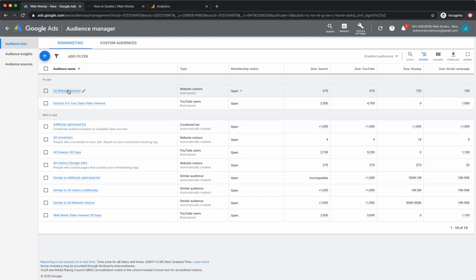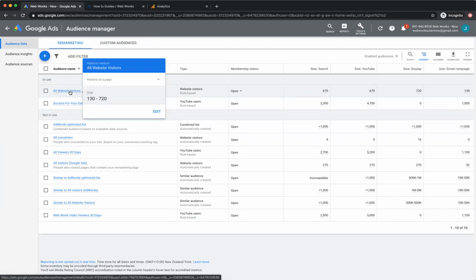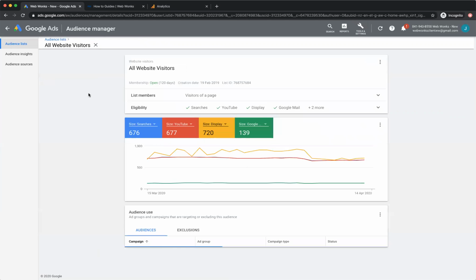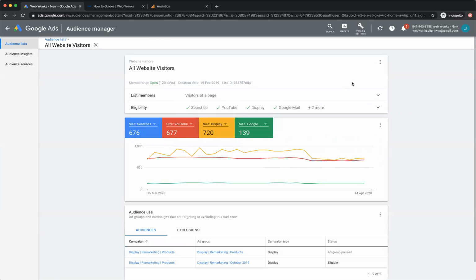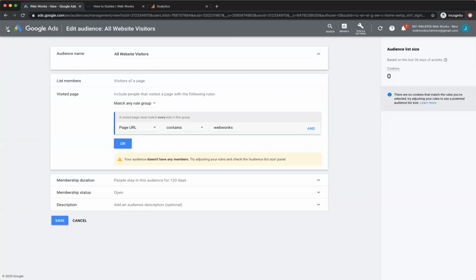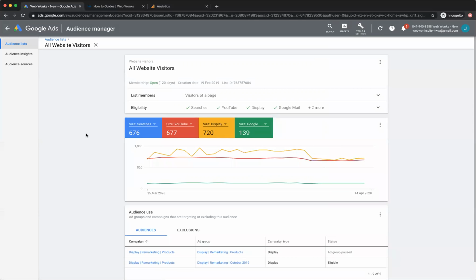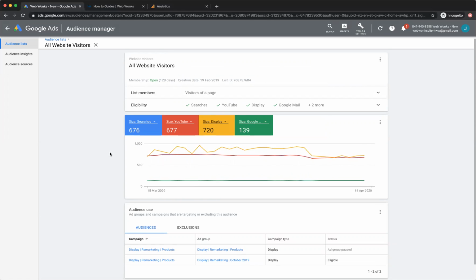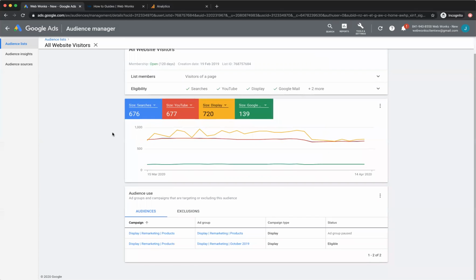So to configure this particular list, if you have a list in your account that you want to tinker around with, I do advise you be careful when doing so, but that's up to you. So if I click on edit the list, in fact, I'll go back one step and I'll just show you this particular screen. So I'll see some default settings for this list and you'll see the sizes as we saw in the previous screen.